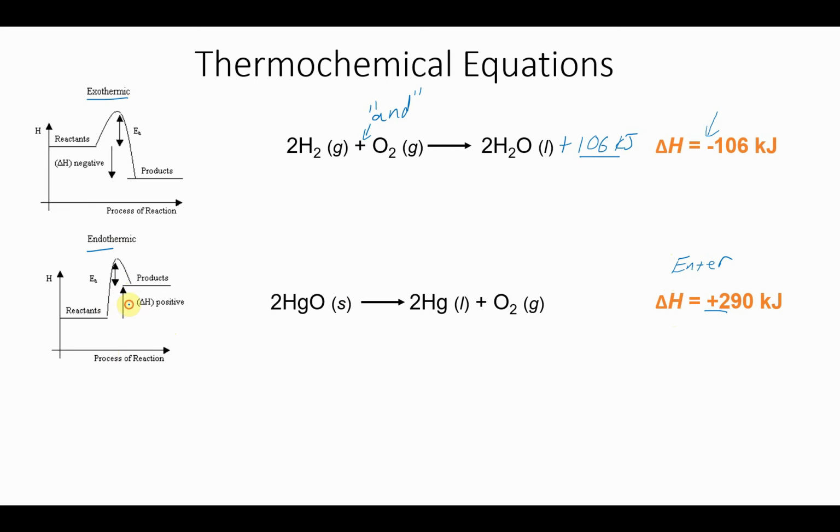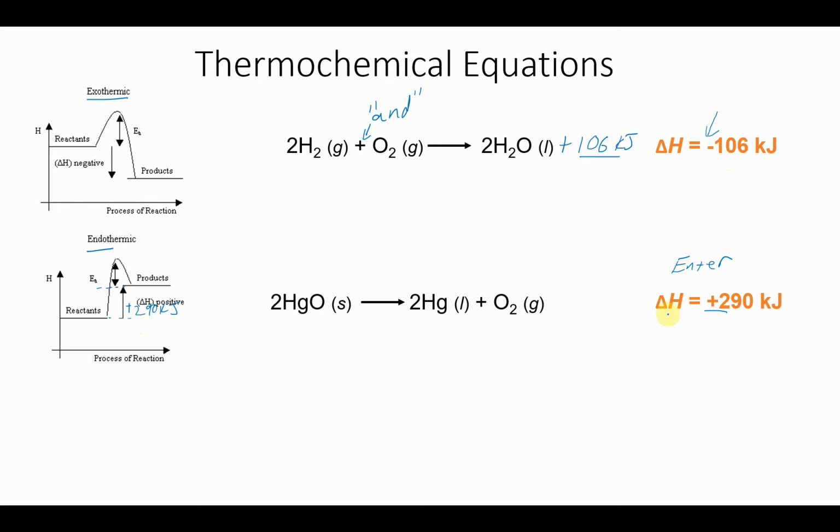Makes sense. So we're going to be gaining 290 kilojoules of energy from the reactants to the products. Well, if we want to decide which side in our thermochemical equation to put the 290 kilojoules, remember rule number 1: even if there was a sign on it, we're not going to include the sign, and then we just got to decide which side it goes on.